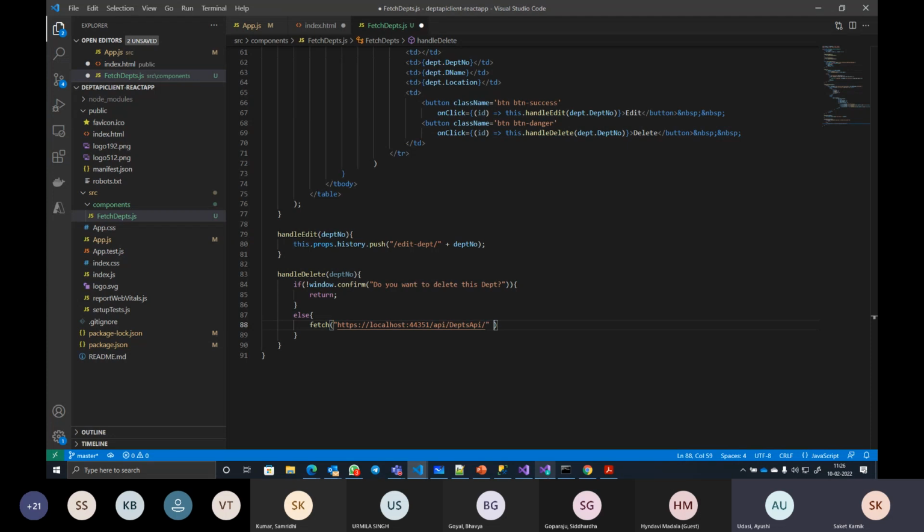So I put a slash here, then plus the department number appended to it, comma. If I don't put the method value over here, by default a get request gets created. But for delete, the way we have written our API, it's not a get request, it is a delete request that needs to go, right? For that, here I pass a JSON object having the property method with the value delete.